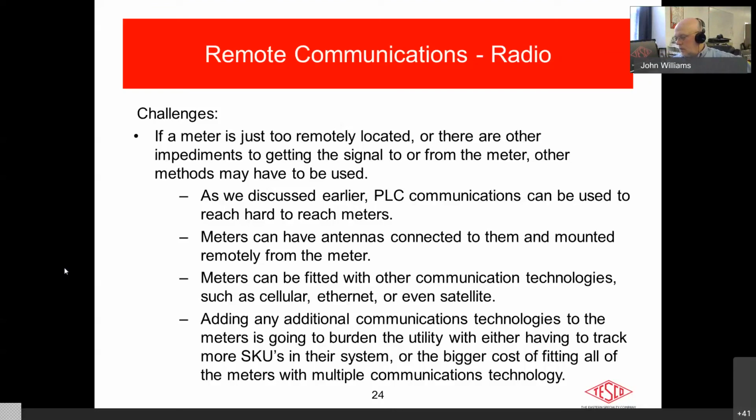The one thing to keep in mind also is the more alternative types of communications that you use in that kind of deployment, you're either going to run into a problem with having to track different SKUs for particular meters, figuring out who's going where, what stock you have, or if you just say, heck with it, we're just going to put all the communication modules in every meter, but then you're running up your cost on the meters, and chances are that the power level draws on the meters themselves with multiple communication modules in them also goes up, which is a cost burden to the utility.